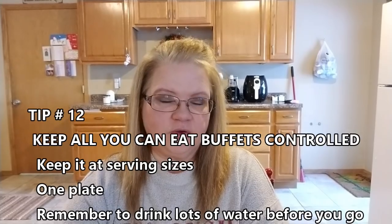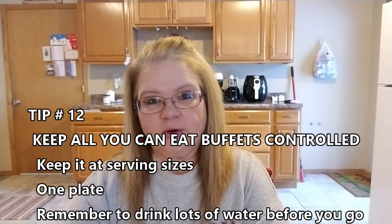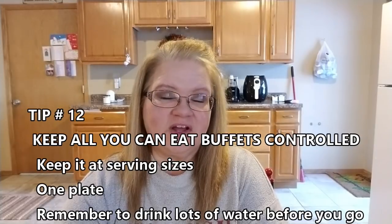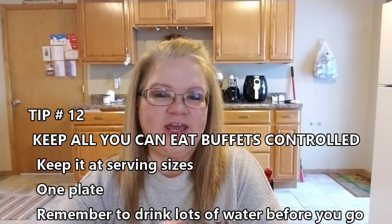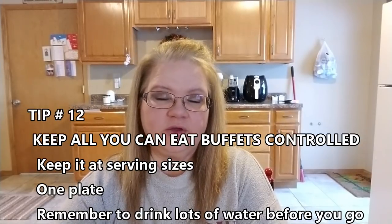If you are at an all-you-can-eat buffet, the one thing that we talked about in our meeting this last week, our leader brought up the fact that she wants all she can for every penny that she is spending on this meal. And if you can get all you can eat, you want to take advantage of that and just shovel it in, right? And she said her husband looked at her and said, are you satisfied? Are you full? And she's like, yes, I am. And he's like, then you got your money's worth. And that is so true, guys.